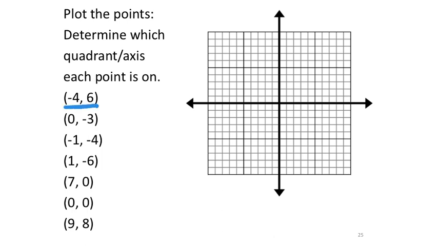Let's go to -4, 6, right? So again, it's always going to be x value and then the y value. So let's find -4, 6. I'll do it in blue. Starting from the origin on the x-axis, I'd go to the left 4, 1, 2, 3, 4. And then I would have to go up 6. So 1, 2, 3, 4, 5, 6. Boom. There it is. I will label it -4, 6. And I'll also get rid of the line because then it looks pretty.